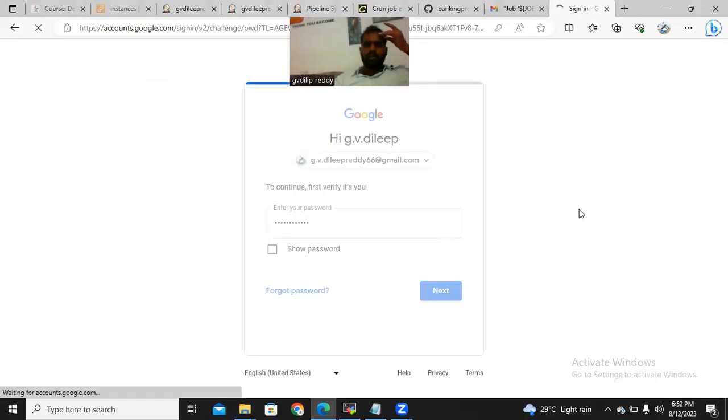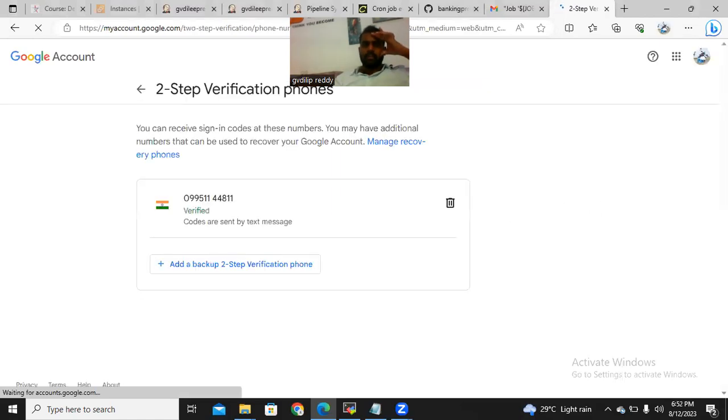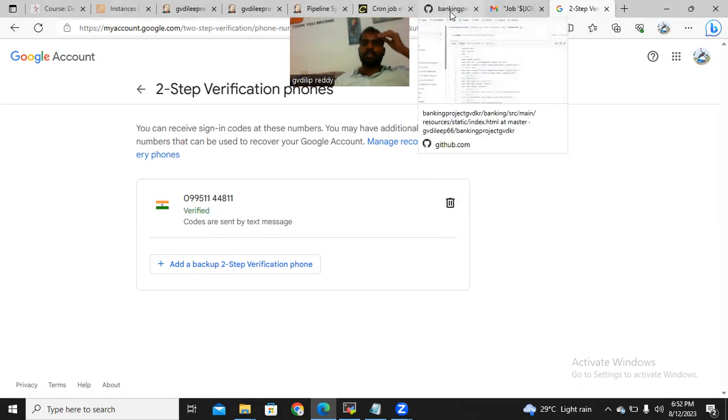Yeah, I will log into my Gmail account again. Yeah, it's asking. Actually, I have already verified. If you haven't verified, you just have to verify it. After verifying, you're going to receive one code that should be added as the password in the email configuration plugin in the Jenkins master.